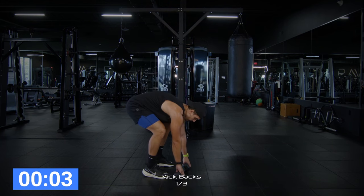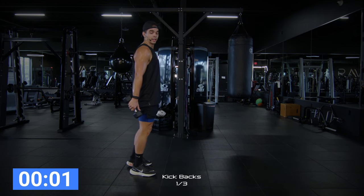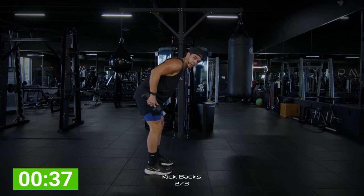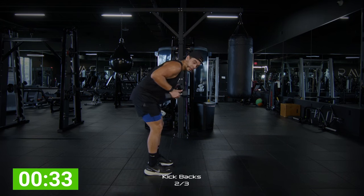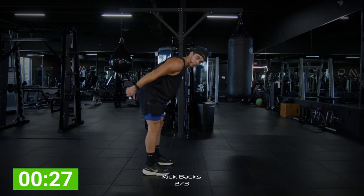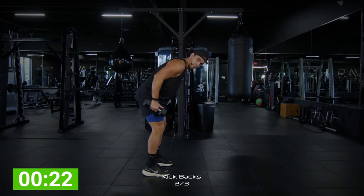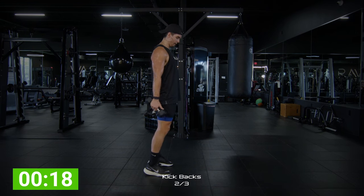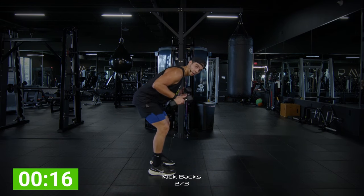All right, ready? Kickbacks. Let's go. Boom. Nice and easy. Slow down that rep. I'm focusing on keeping the elbows as high as possible. If the elbows are too low, you're not really hitting that tricep. Keep those elbows as high as possible. All right, 20 seconds. Woo, big pump. Let's keep going.